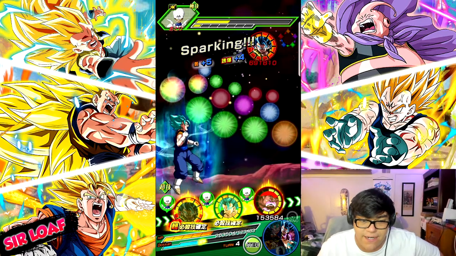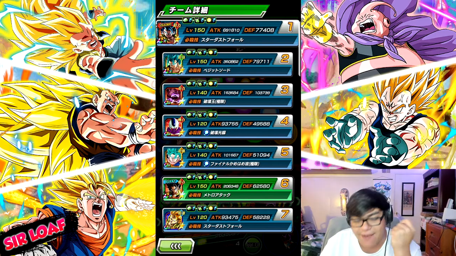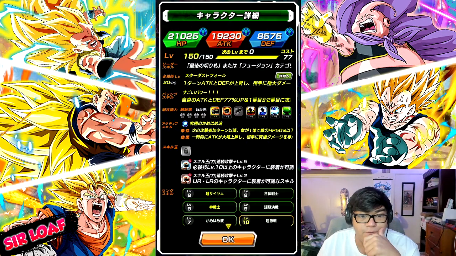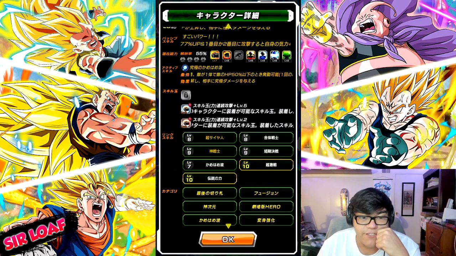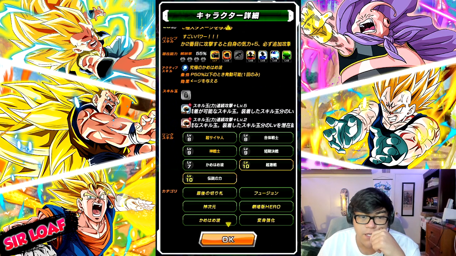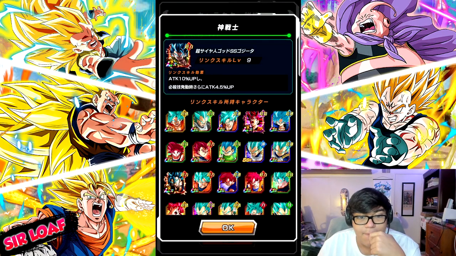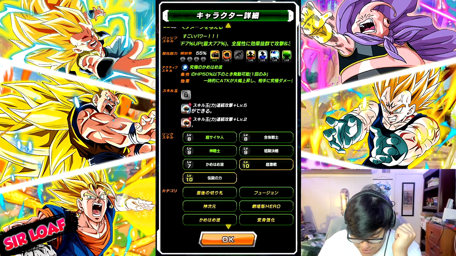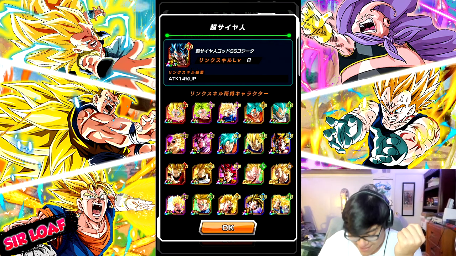Let's just do this right here. Yeah, because actually, let me double check, since their link has changed when they transform. Okay, so Gogeta has level 8 Super Saiyan and also level 9 Warrior of Gods. That's not bad. Warrior of Gods right now is going to be attack plus 10% right there. And his Super Saiyan is attack plus 14%.